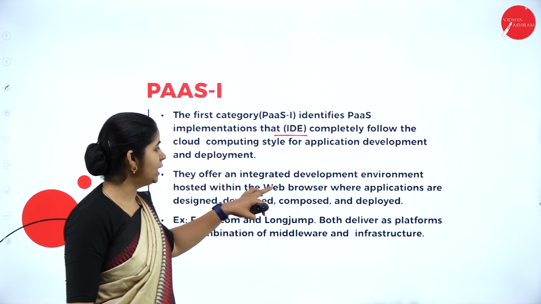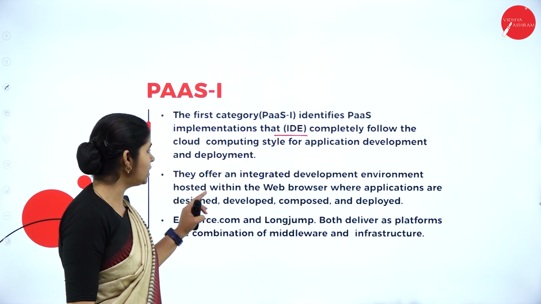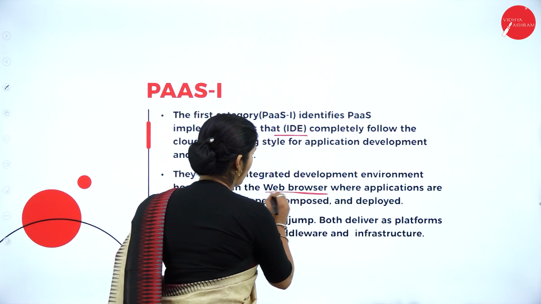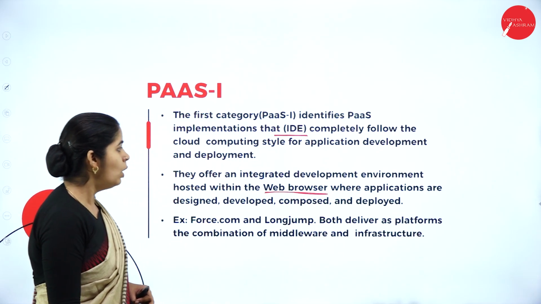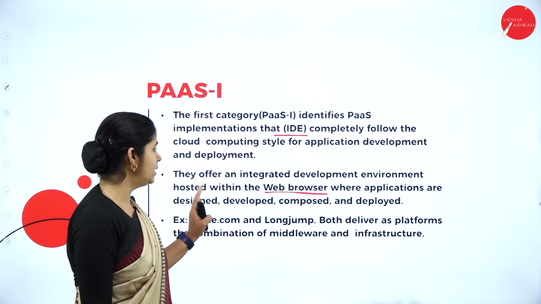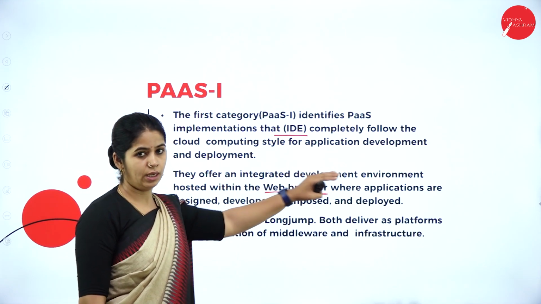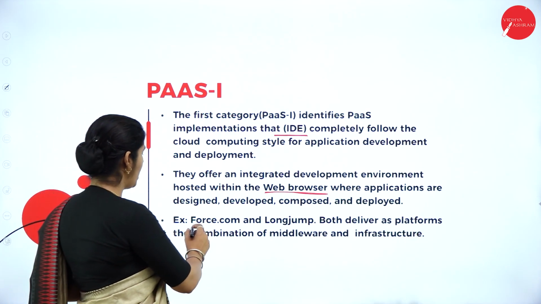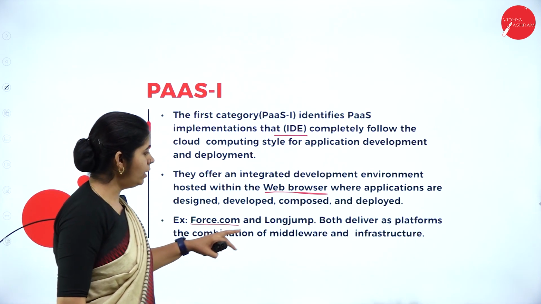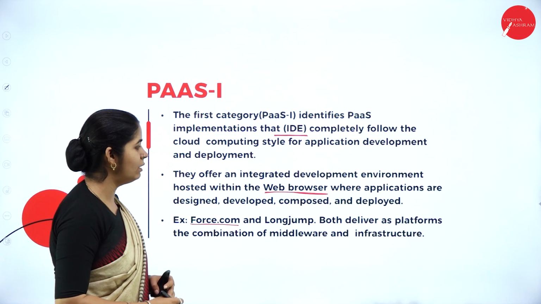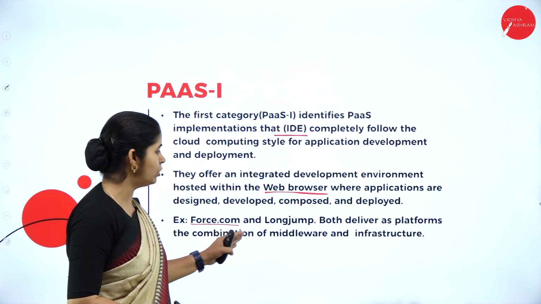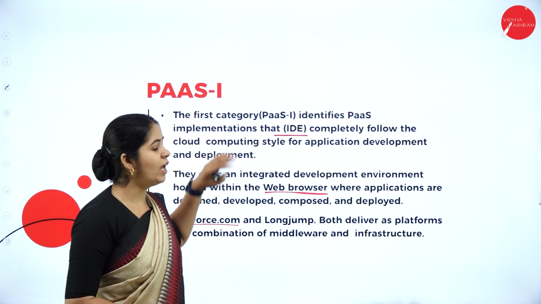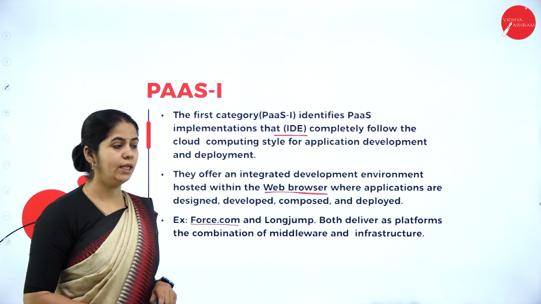They offer the integrated development environment hosted within the web browsers, where we use this IDE on the web browser, where applications are designed, developed, composed and deployed. For example, Force.com and LongJump both deliver the platform, a combination of middleware and infrastructure. These are examples where they are using the PaaS 1 category.